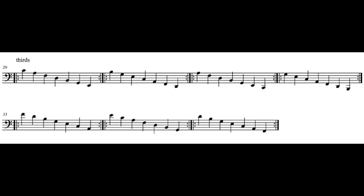And then la fa re si sol mi do, la fa re si sol mi do. Next comes sol mi do la fa re si, sol mi do la fa re si.